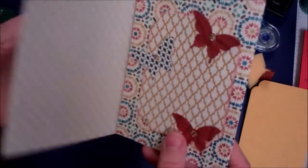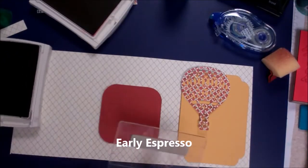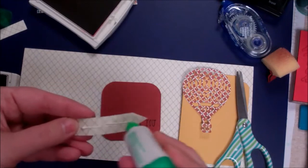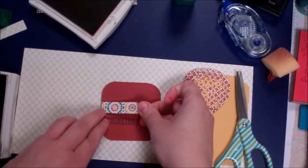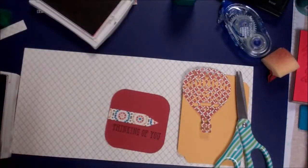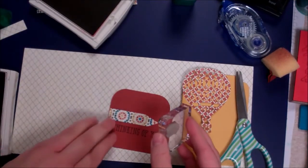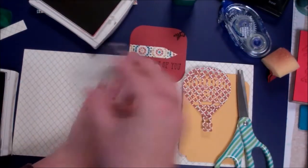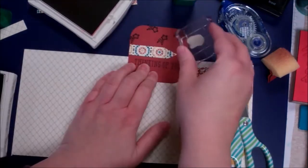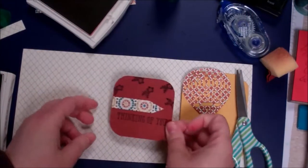Okay, so far we have our cover. We have that panel when you use this thinking of you. Ink that up. Thinking of you. Grab this flower from this as well. Let's move it over here so we can do some stamping off. Glue on the back of that. Find my lines here.